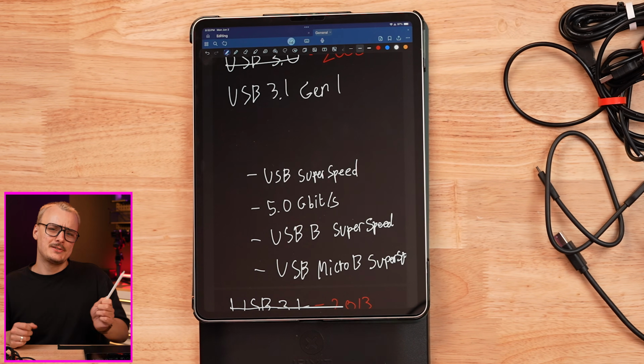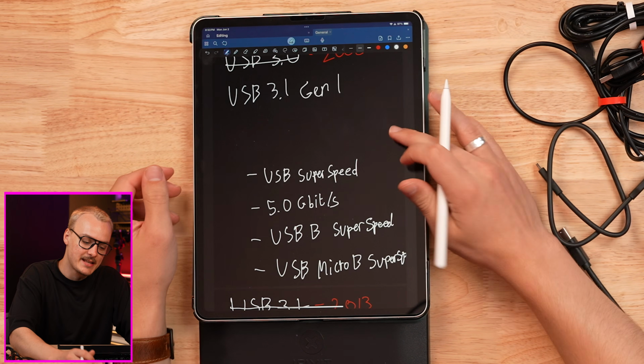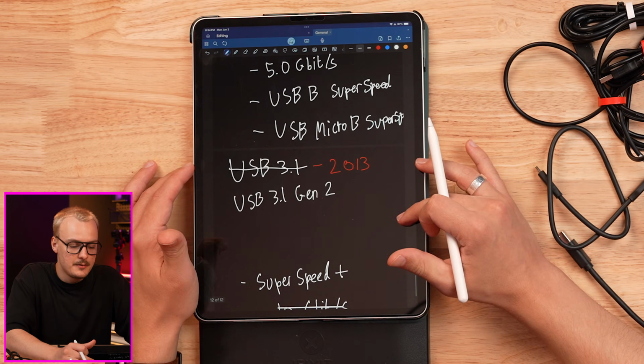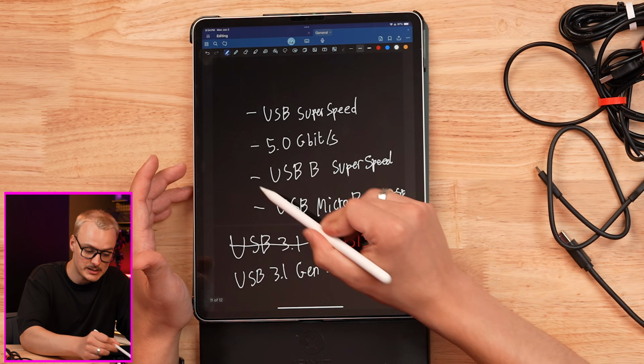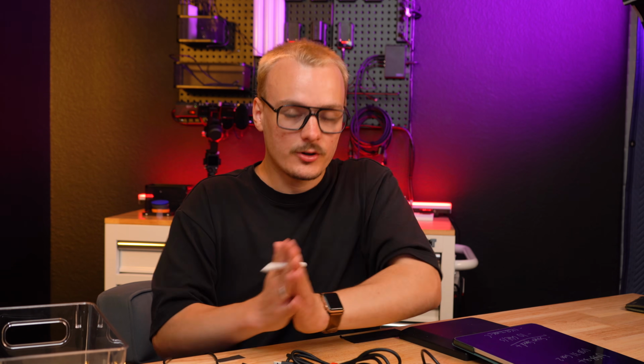want to clear up. First of all, they never ever intended for customers to refer to these as USB 3.1 Gen 1 and USB 3.1 Gen 2. No, they had very, very clear names they wanted customers to use: USB Super Speed and USB Super Speed Plus. But the thing is, a lot of companies didn't follow these naming schemes. They didn't put it on their packaging. And so, of course, customers didn't use these naming schemes either. And they never caught on.